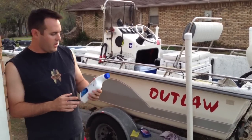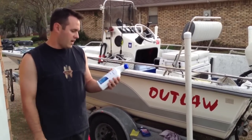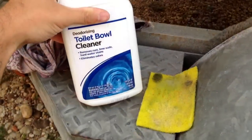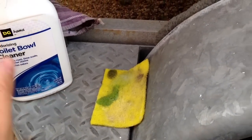I want to show you a couple tips on how to clean the hull of your boat. What I've got here, I got at the dollar store, and it's a toilet bowl cleaner, but it removes rust, lime scale, and hard water stains, which is perfect for the hull of your boat. All right, here's my cleaner, my toilet bowl cleaner, and the little rag, or the little scrubber, I'm going to use. Just put a little bit on there.